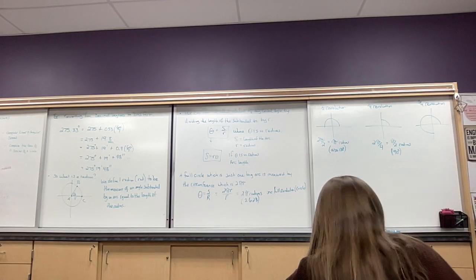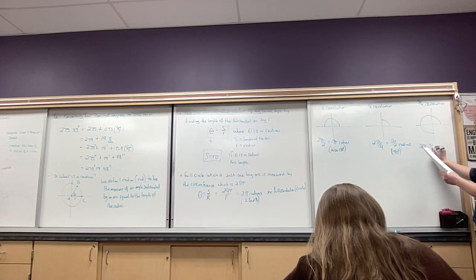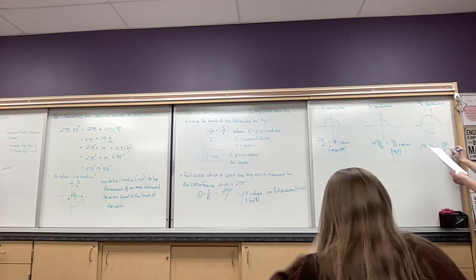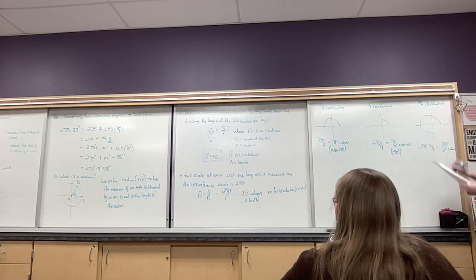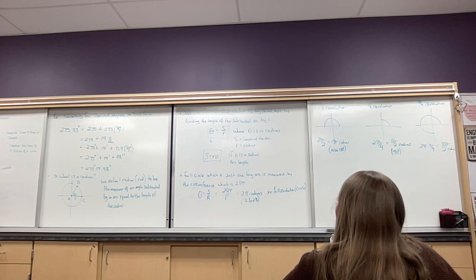Okay. Well, we do the same thing, right? I'm going to take 2 pi. We're going to take 3/4 of it, and we get 3 pi over 2 radians. Kind of running out of space there. Because it's 6 pi over 4.